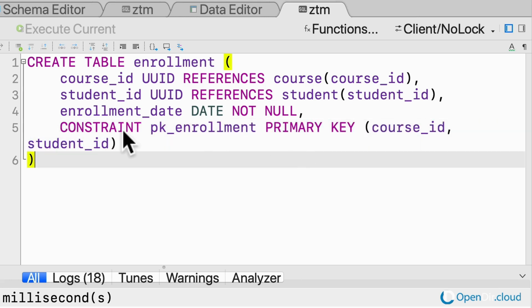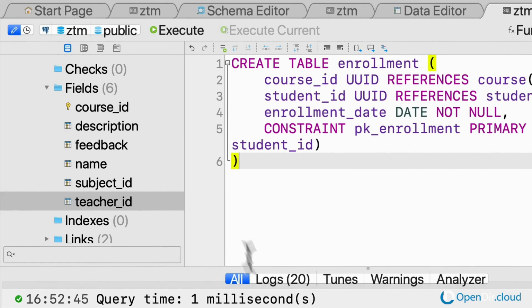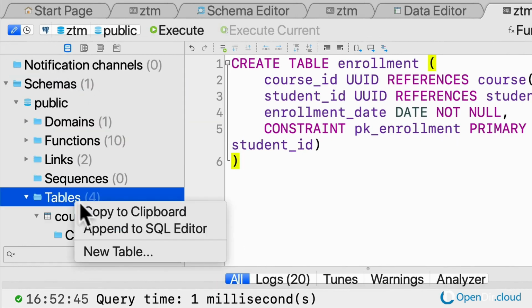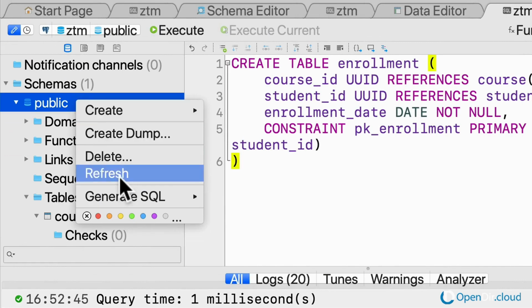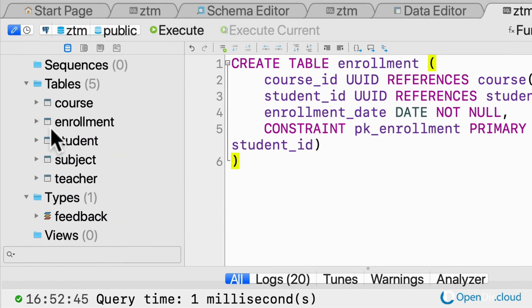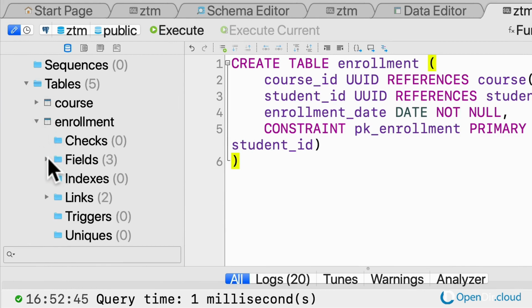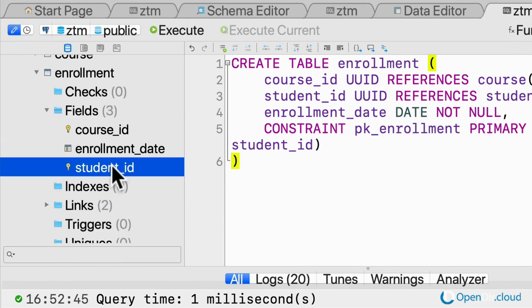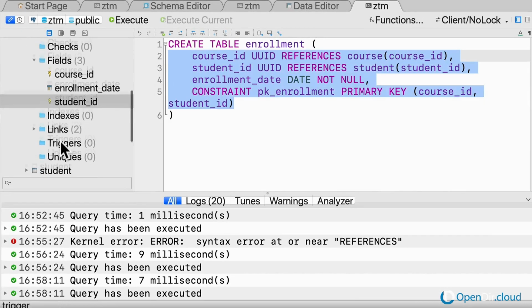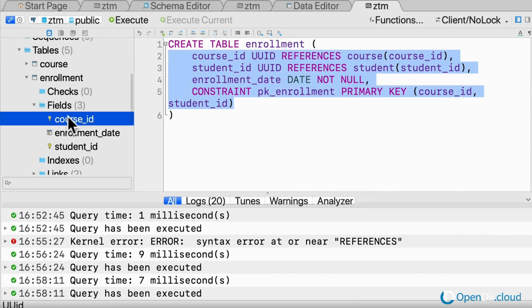And let's execute this. And so now that we've executed this, if we do a refresh on this and go into enrollment and open our fields, course ID and student ID are the primary key. And we can see that because they both have a key symbol beside them.